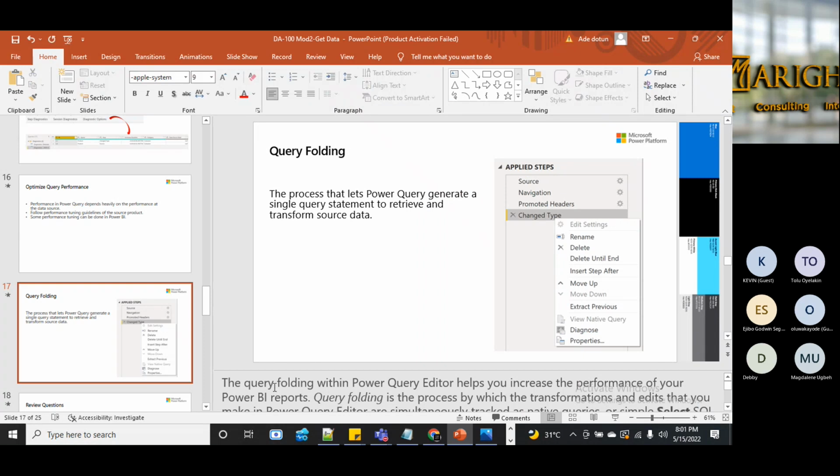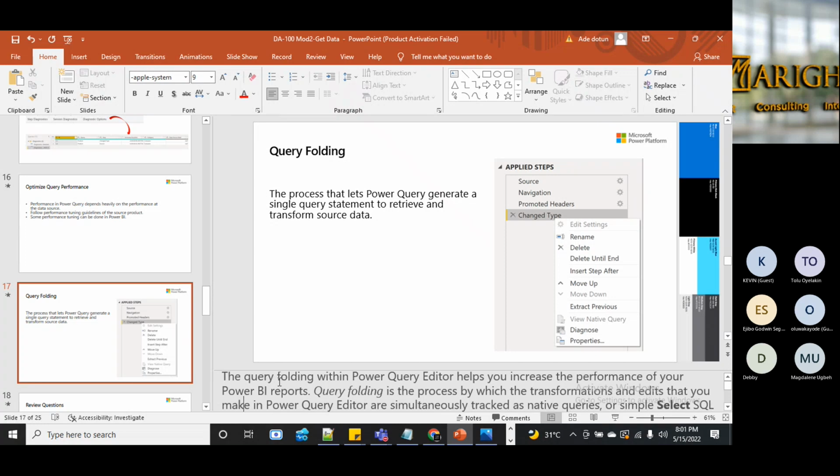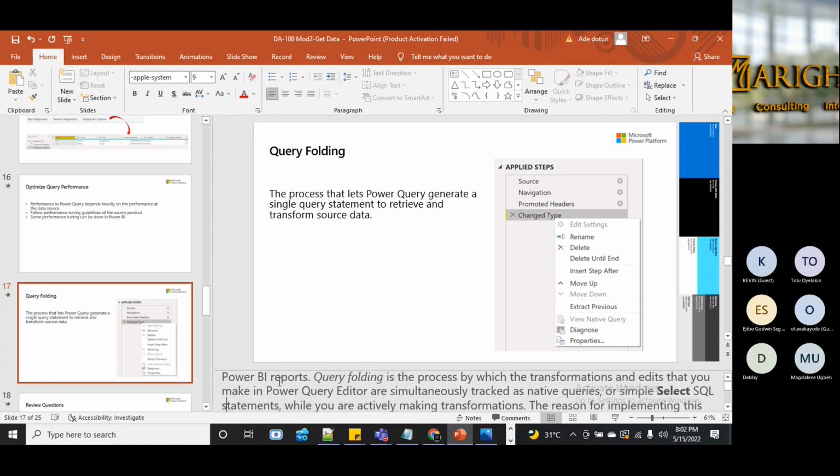Okay, so let me go over it again. We said query folding within Power Query Editor helps you increase the performance of your Power BI reports. Query folding is the process by which the transformations and edits that you make in Power Query Editor are simultaneously tracked as a native query, or a simple select SQL statement, while you are actively making transformations.